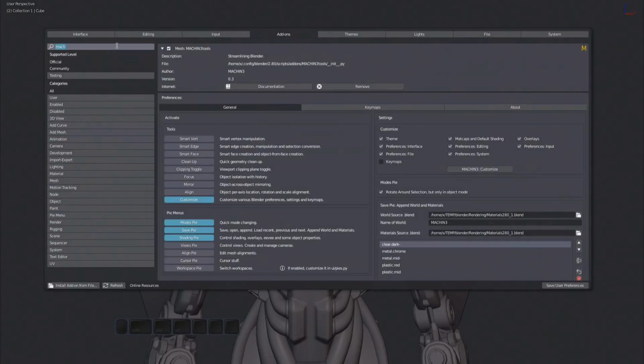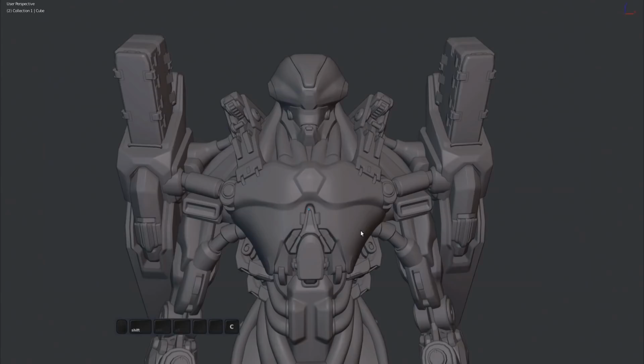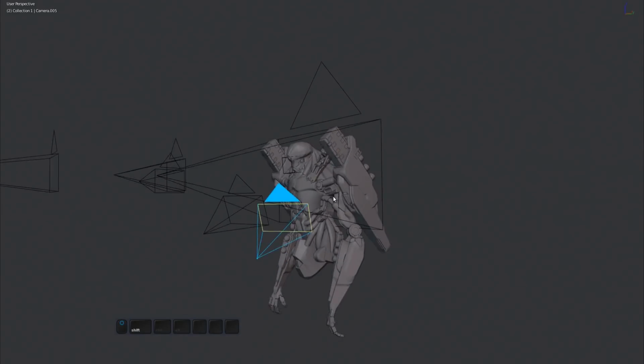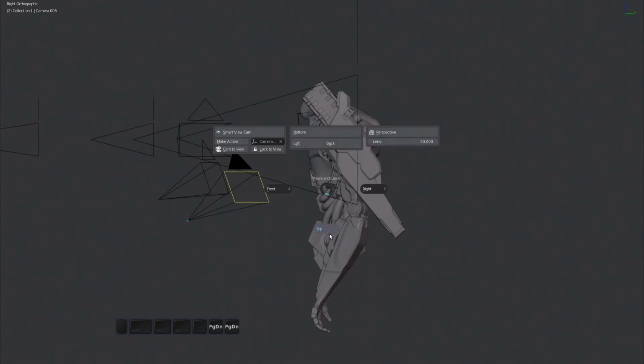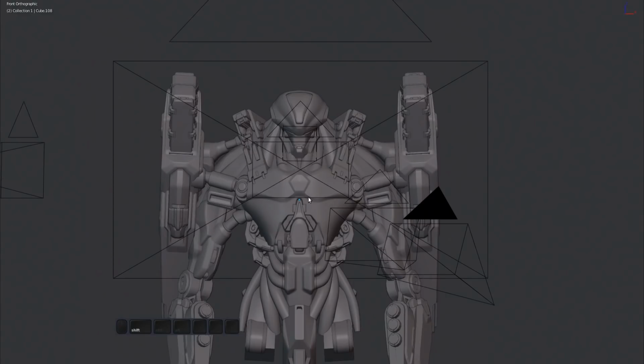The Views Pie menu is used to set different views, as well as create and use different cameras efficiently. As for the orthographic views, I mostly use the front, right and top views, so these get their own pie buttons. There are additional buttons on the top for the other ones, if you ever need them.